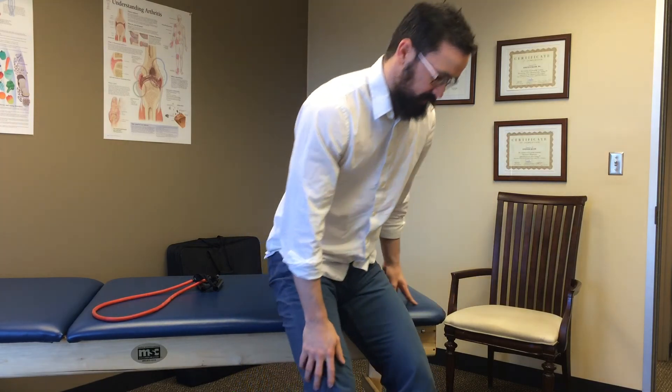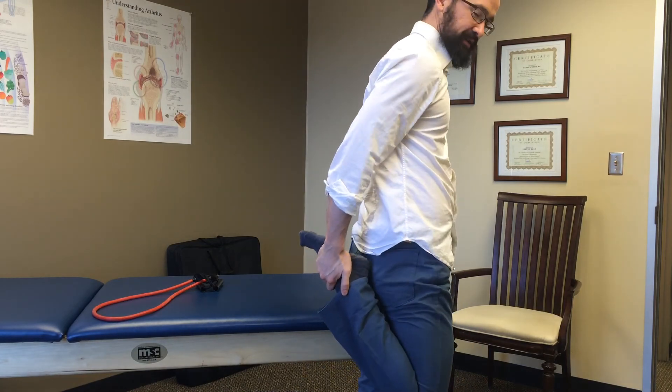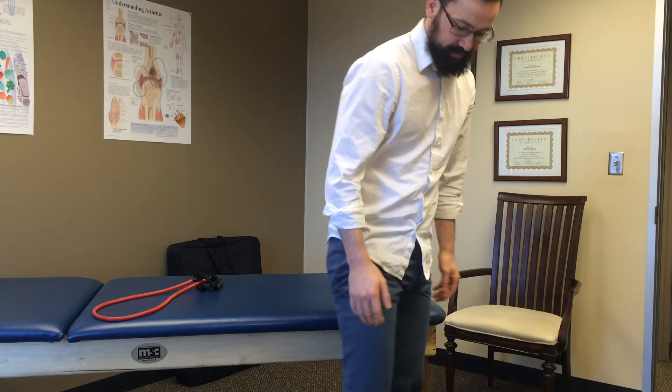That's a good way to get some good mobility for your hamstrings. If you're having problems bending over and touching your toes, this is a good place to start. If your hamstrings feel constantly tight, you may also want to investigate quad tightness — a quick check is whether you can touch your heel to your butt. If you can't, you likely need some work there, and we can save that for another video. As always, if you have any questions please give me a call at the clinic. Enjoy the rest of your day!